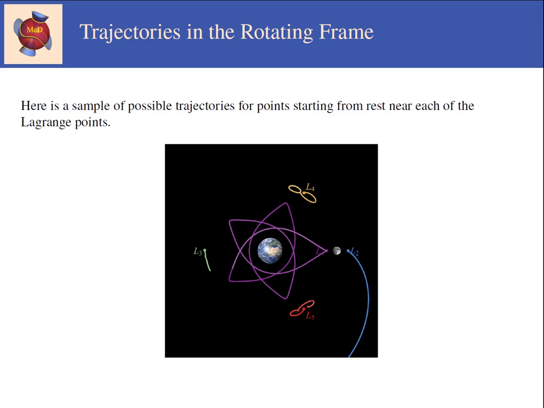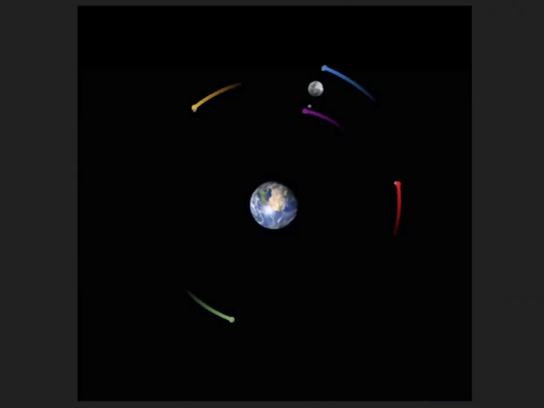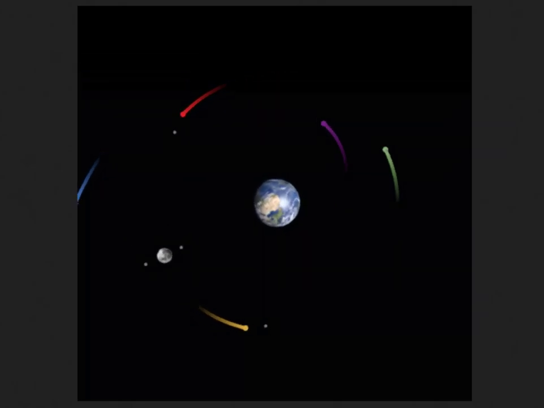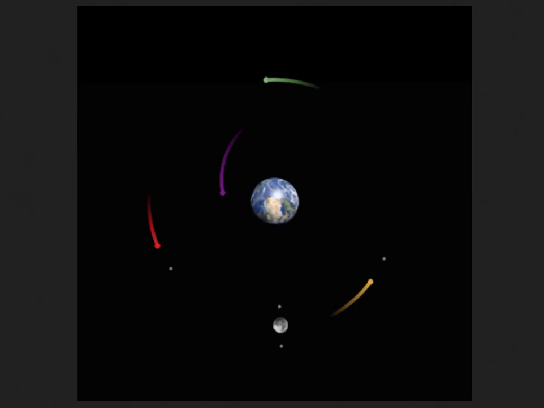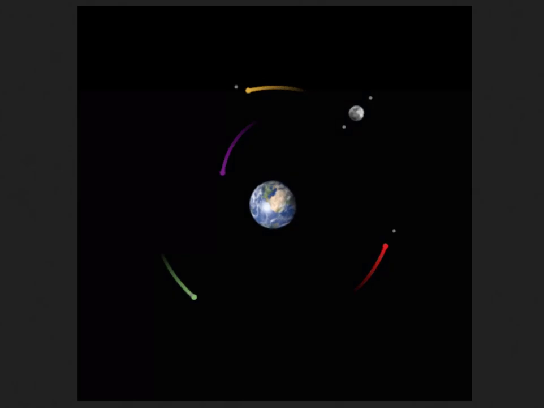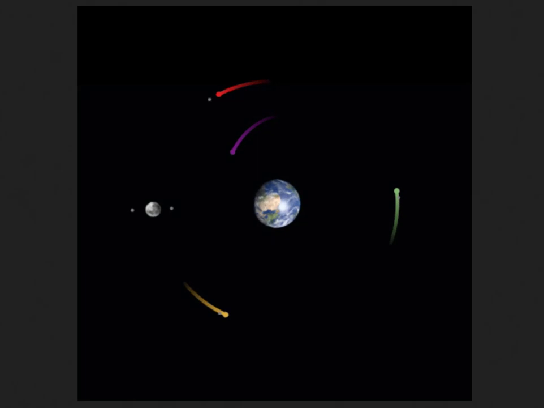They just sort of float around L4 and L5. Now, we're not used to looking at things in a rotating frame of reference. So what we want to do is give an animation in the non-rotating inertial frame of reference where we'll see the moon and the Earth moving, and we want to look at the trajectories there. So here we can see the moon moving around the Earth in a circular orbit. The Earth is moving too, but because 1/81 is pretty small, you can't really see too much. You can see the purple point moving quite a bit. It started near L1, so it's moving a lot.